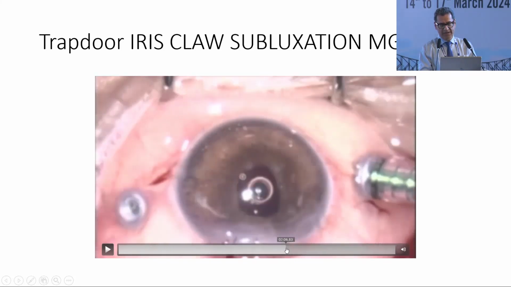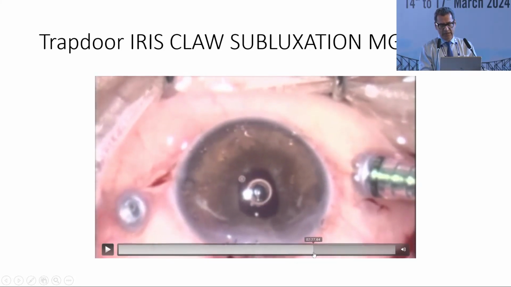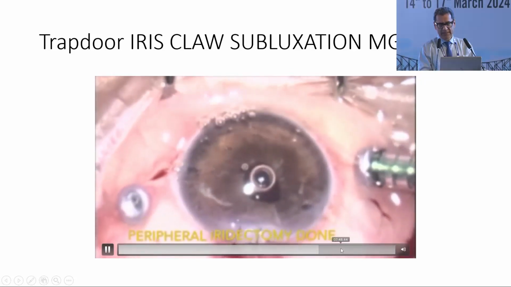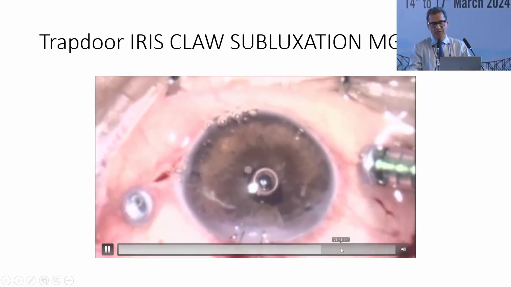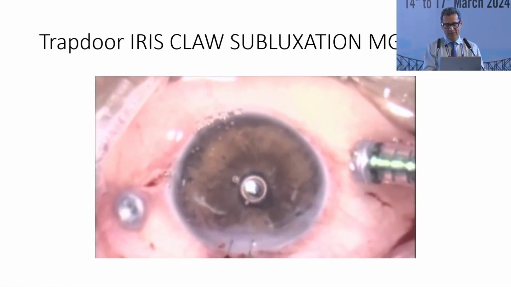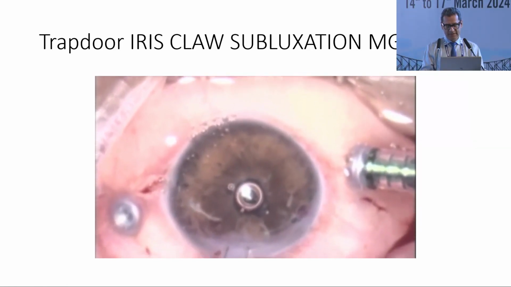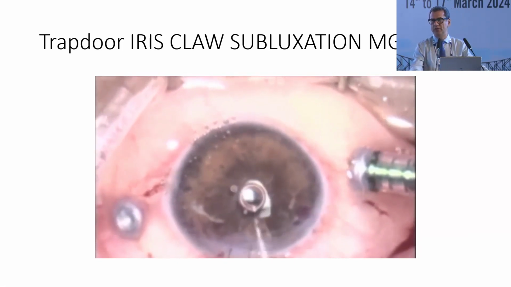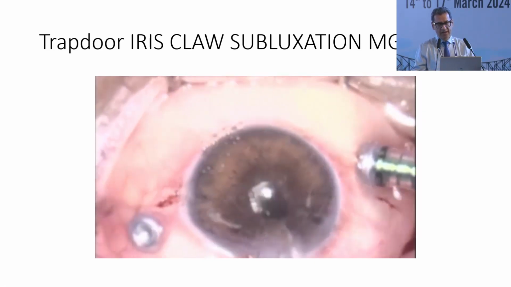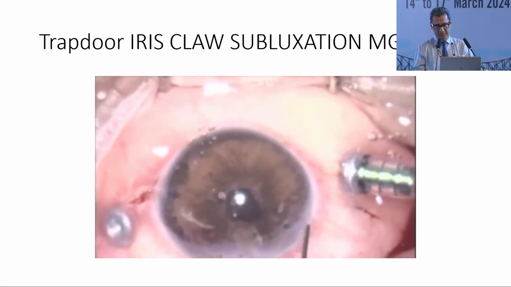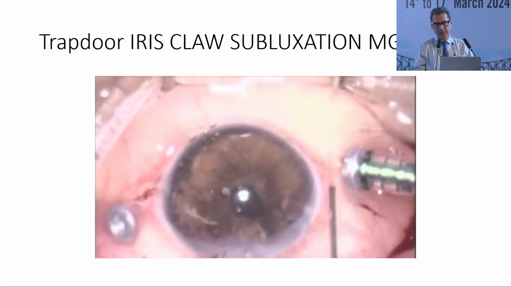This is a total unedited movie I wanted to show you all once, and that's the pupil which gets circular. In this case, I did a peripheral iridectomy because this was the doctor's father who was being operated on the second time, to be sure that we don't have a problem. And the end result was very gratifying. This again, I wanted to show you this point where you go from the pars plana and again do a good anterior vitrectomy. And in the end, the eye looks beautiful.